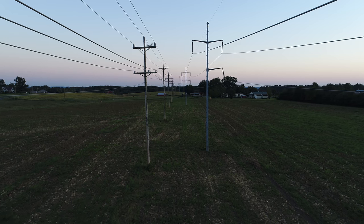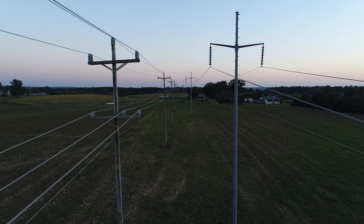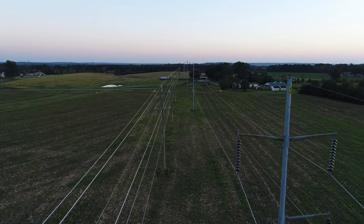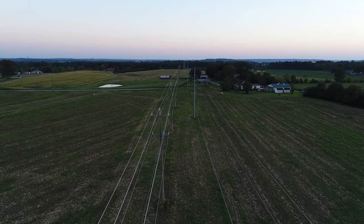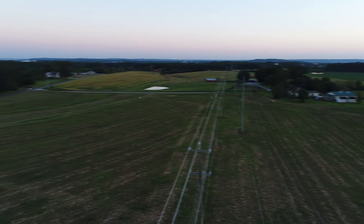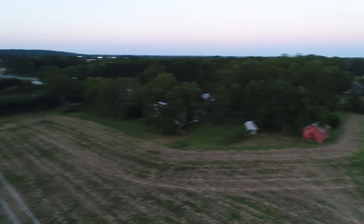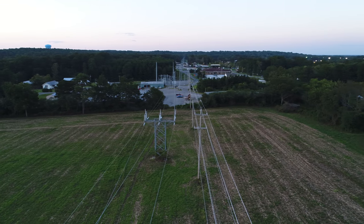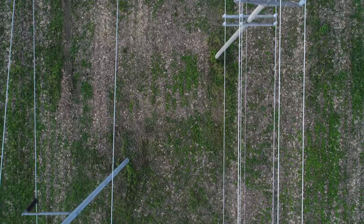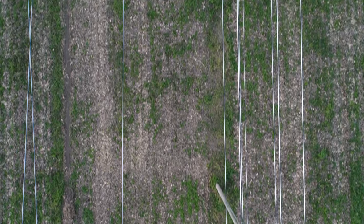And when that happens, it trips the circuit breakers and can cause lots of damage down the line. I was to look for any evidence of this in the form of carbon. They also wanted to check if there were any dead animals or parts of dead animals, because that's all that would be left after an animal grounded itself up there on the bare wire. I used all seven of my batteries during this inspection, and most of the time I was flying a lot slower than this. This is just for effect and to demonstrate how the Phantom 4 Pro can fly without any interference through these unshielded wires. Most of the shots that I made were straight down from above like this.